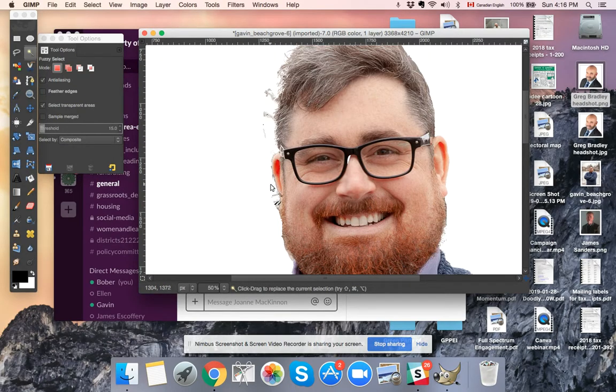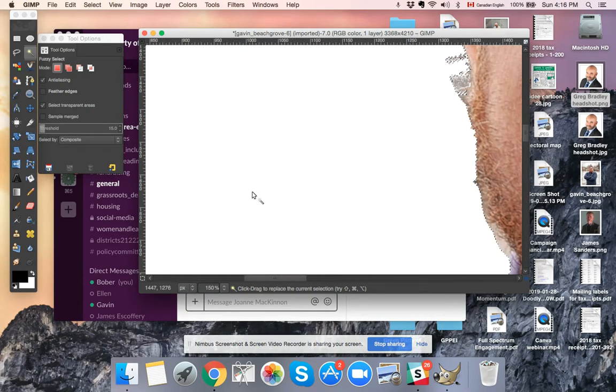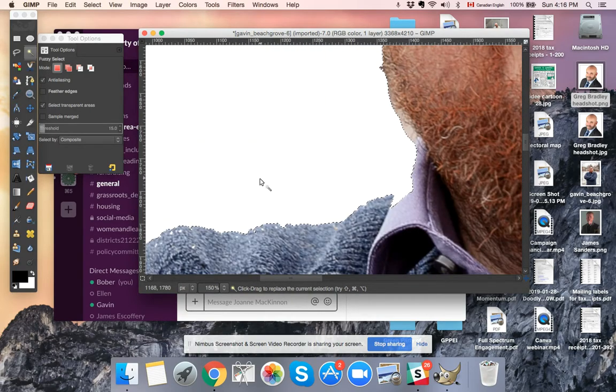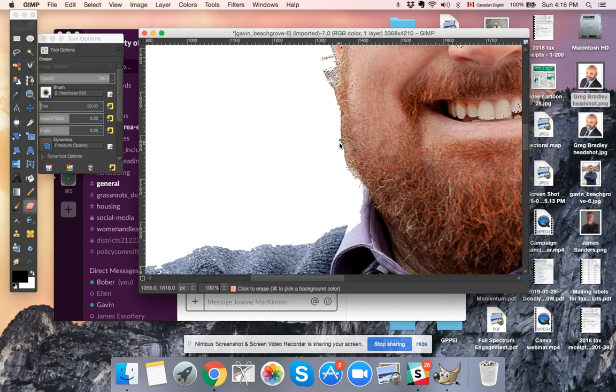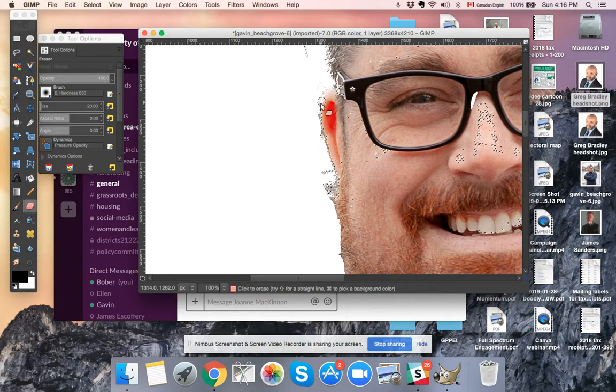Okay, so now I think to clean up a bunch of the rest of this here, I am just going to zoom in, and I'm going to start using another tool. So first of all, I'm going to try selecting everything of a similar color here and use the eraser, kind of like we were doing last time. There's a few different shades of gray, which is making it a little bit more challenging.